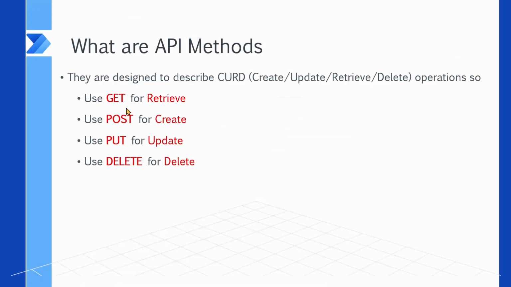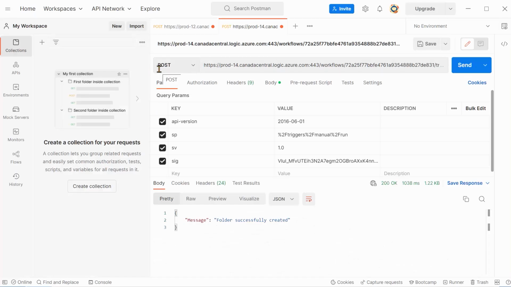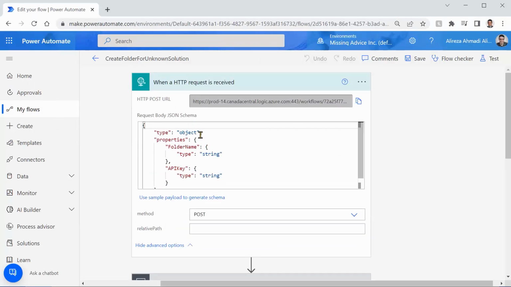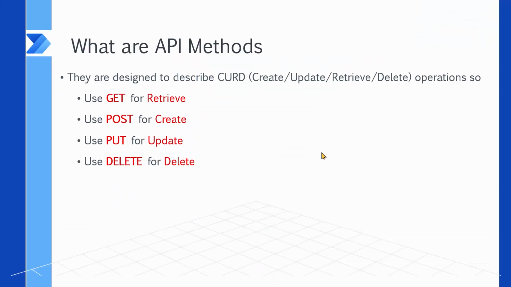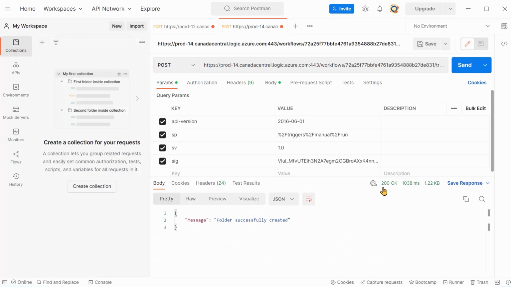If you use the wrong method for the web API that you built, it's not the end of the world. It's not going to break the functionality as long as the method in your client and the method on your trigger match, the call is successful and everything goes well. But it's a poor practice when you're creating a web API. Now let's look into the status.